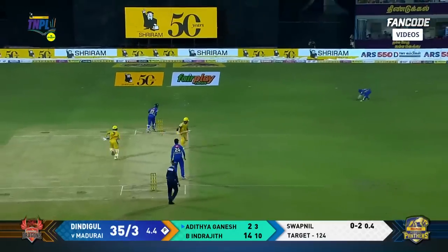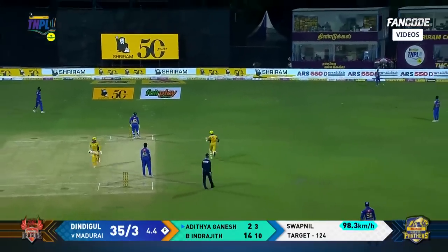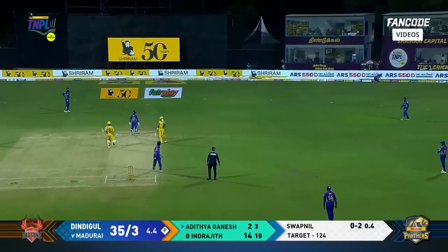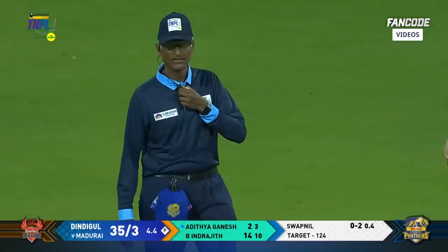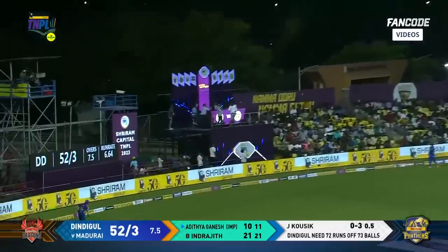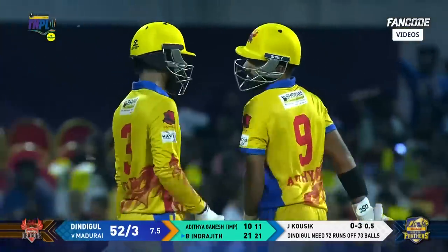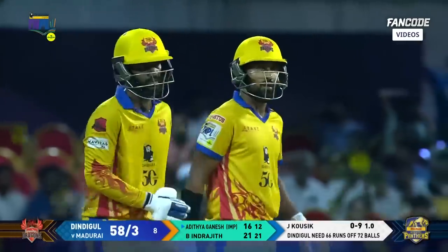No run. There's no run. The bowler will be clearly disappointed. Looking to attack the ball, there's been a bit of a misfield. And it's four runs. What should not have been a single is a four. The charge is down, and the bowler responds with a short delivery. Boy, oh boy, it's another boom, boom. Super six for Aditya Ganesh.